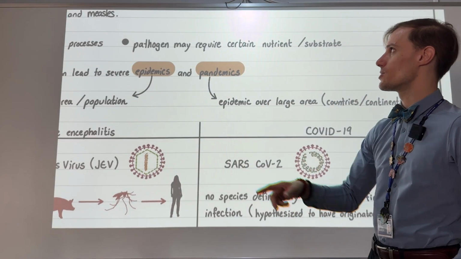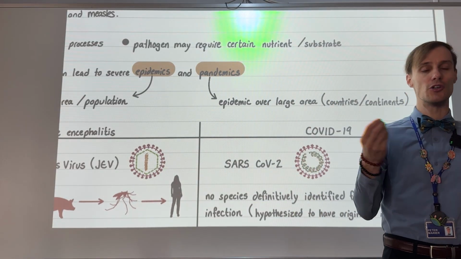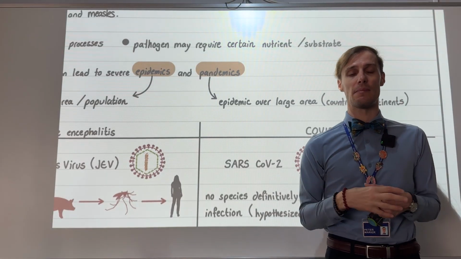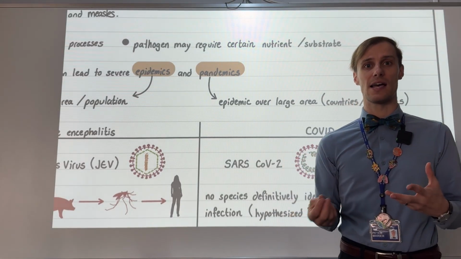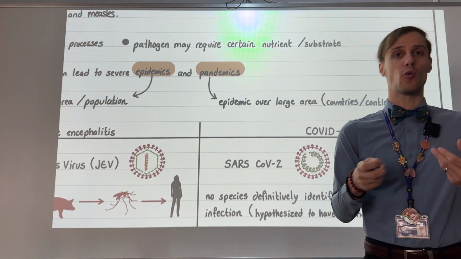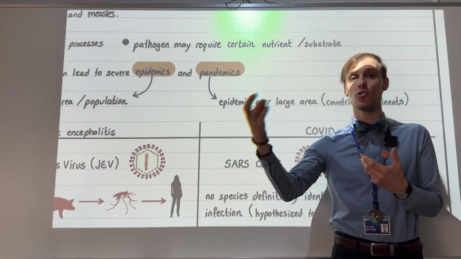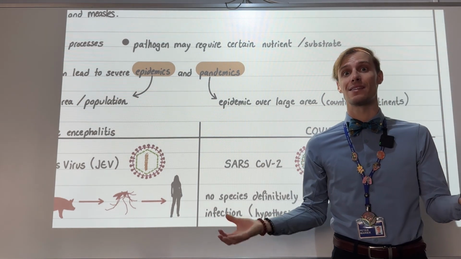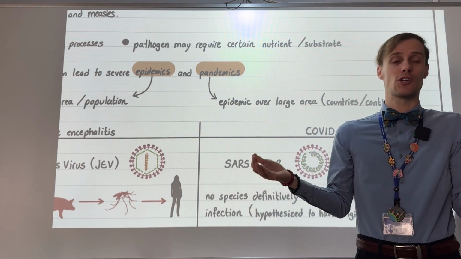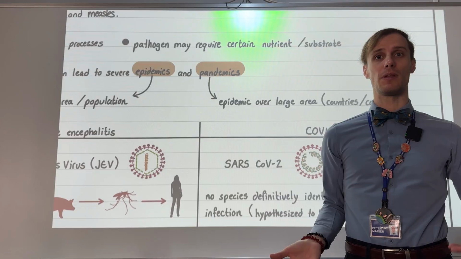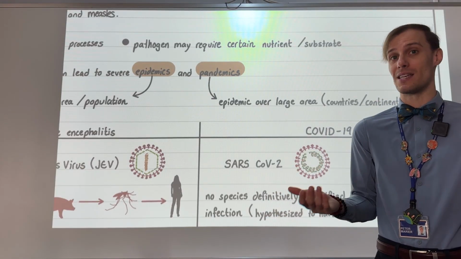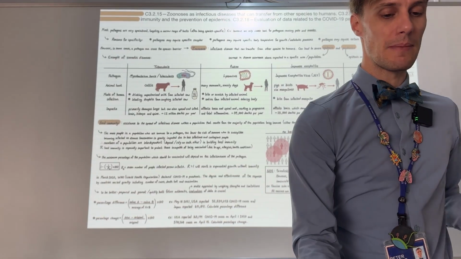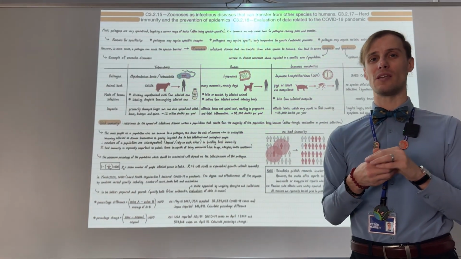And lastly, pathogens may require a particular nutrient or substrate. They may be able to enter the host, they may be able to dock or infect cells, but in order to grow, they need a particular nutrient or substrate in their metabolic processes, and the host lacks this. So they're going to be ineffectual at growing and multiplying and not be able to be successful. For all these reasons and more, typically pathogens are really species specific.